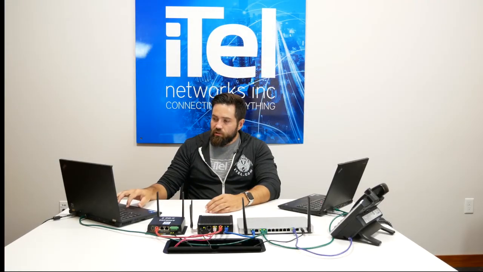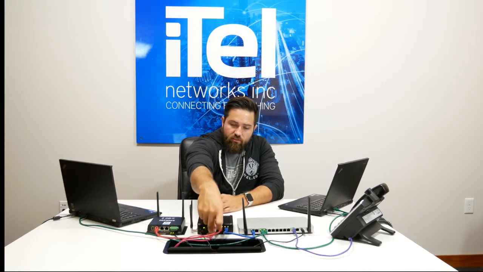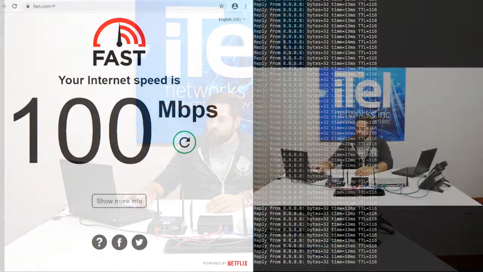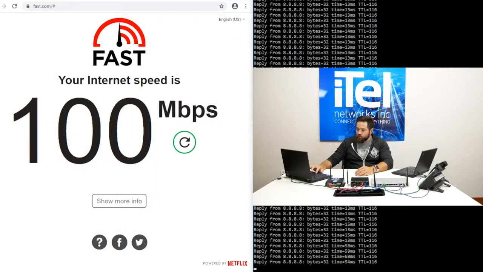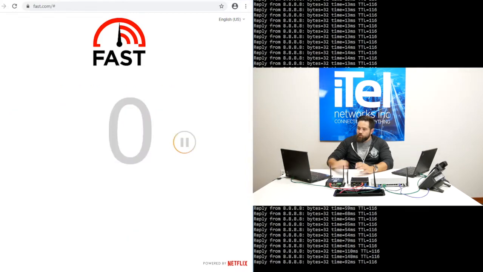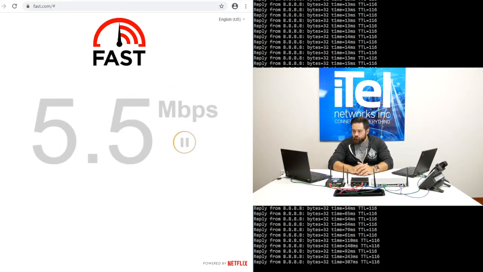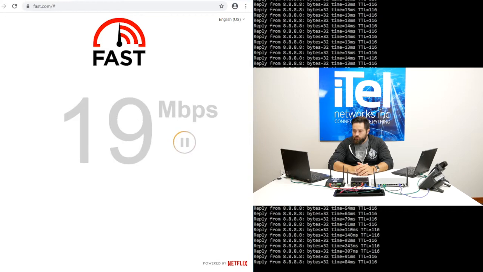Now we'll simulate a worst case scenario, which is a loss of both connections, and we can see now not a single packet was lost, but our latency increased to the latency of the cellular network, because that's what we're now operating on. And if we perform another speed test, we will see we're now down to about 19 megabit, which is the current capability of this modem in this building.